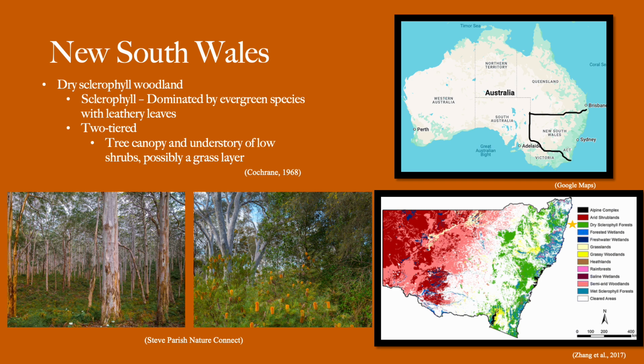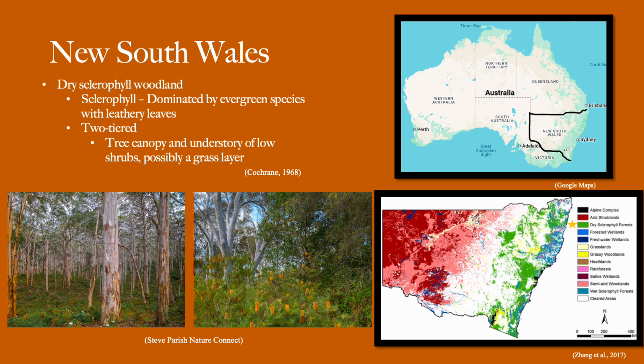The dry woodland is opposed to the wet woodland in the northeast blue region, where they are wetter, but also the blue region is more mixed with rainforest, making that sclerophyll woodland more wet than usual. Sclerophyll describes a system that is dominated by evergreen species with leathery leaves, in this case eucalyptus. Dry sclerophyll forests are two-tiered as opposed to wet that are three-tiered in vegetation structure.